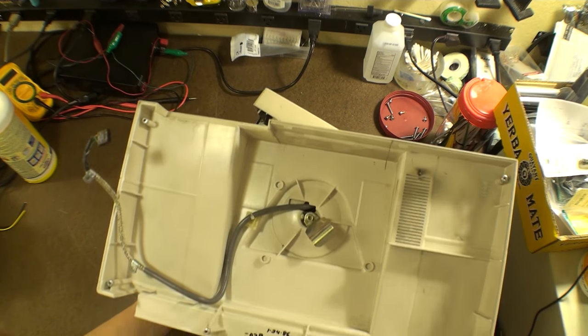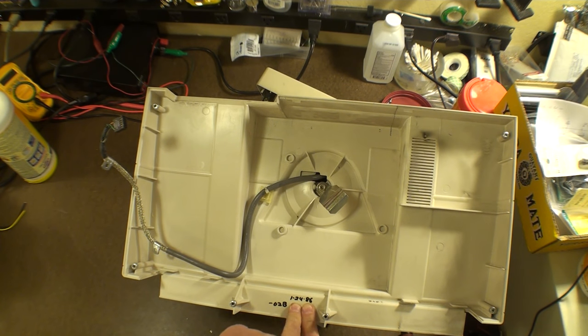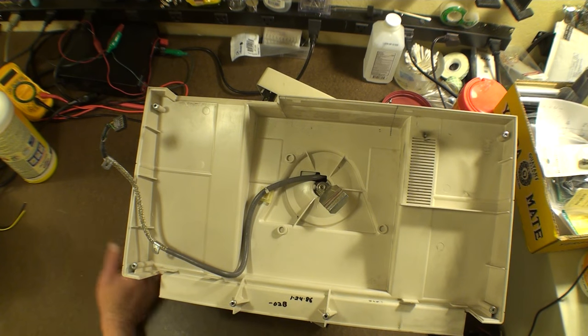By the way, on this one, we have a manufacture date, January 24th, 1986, -02B. I don't know what that means, but that's probably the assembly date, January 24th of 1986. This being a 3B1, the fact that it's 86 and not 85 makes sense because it's a year newer. A whole year.